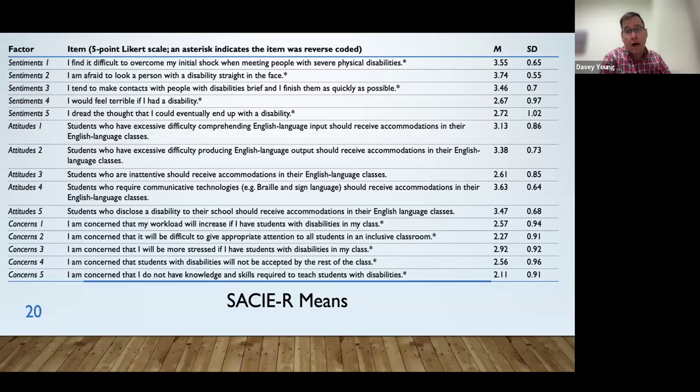These items were reverse coded, and so that low score of 2.11 on the 5-point Likert scale actually means that it's reverse coded. So most people agreed with that statement, and then it was reverse coded, so it's low. But concerns items 4 and 5 were ultimately removed from the scale to improve goodness of fit. And I'll mention that again later, but just keep that in mind as we move forward.